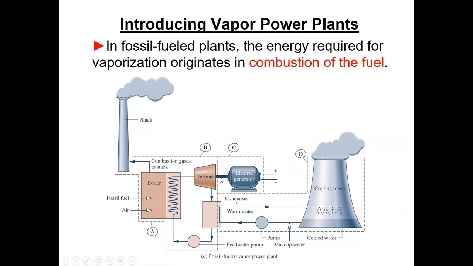Then we have just a shaft, and so we work. We have a torque being transmitted from subsystem B to C, which is just the electric generator. It's basically a big electric motor that operates in reverse. If you take an electric motor and spin the shaft, you get electricity out. You take an electric motor, put electricity in, you get torque out on this. So in the power plant configuration, the turbine produces the torque. It goes into the motor, or the generator, and we get electricity out the other side.